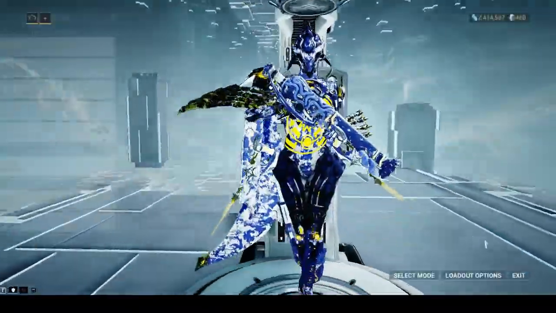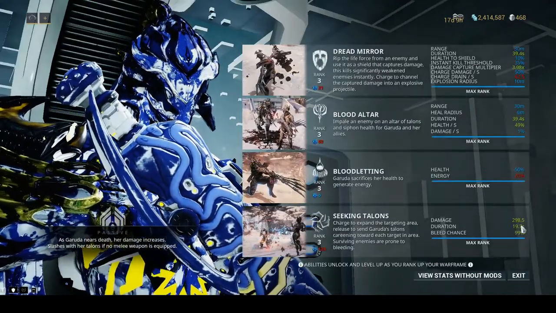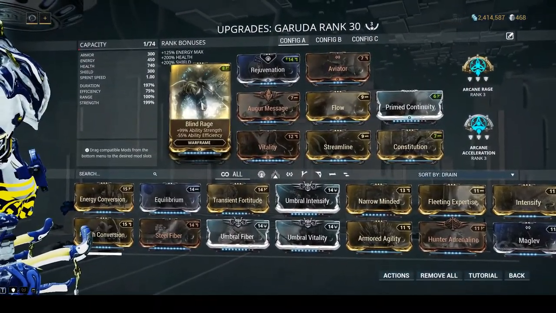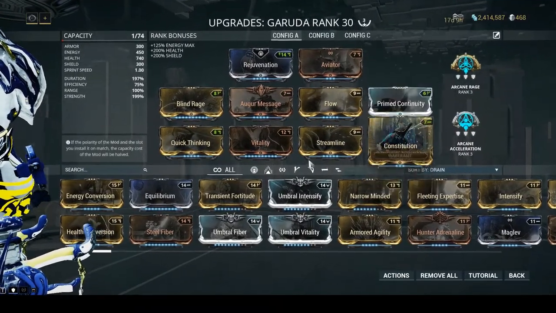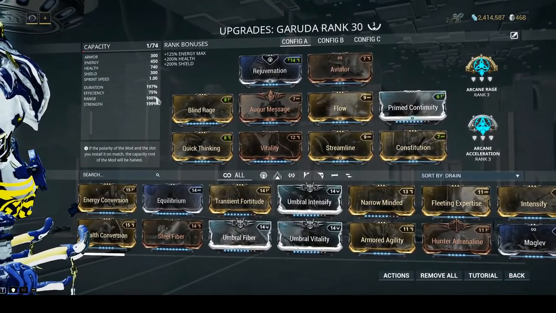It's 99 power strength, because with 99 power strength resets, you get the 99% bleed chance, and I don't think there's any need for more. You can see 199% power strength, so just the max blind rage will be nice. If you can max continuity, that would be even better. That's what I'm going to do soon, but I'm too lazy. But this is my build. It's a good mix, mostly strength and duration.